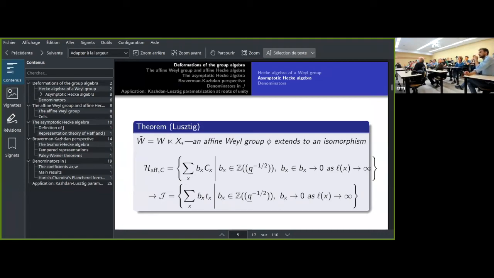If you go instead to affine Weyl groups, then you can define the affine Hecke algebra in the same way. It's the same deformation with the same relations. And there is again a ring J. There's again an asymptotic Hecke algebra. And in this case, you can't quite just take function fields, but you should take the following very mild completion. So you allow infinite sums of Kazhdan-Lusztig basis elements and infinite sums of basis elements of J. And you allow formal Laurent series coefficients, which converge in the Q inverse-adic topology. So a pretty mild completion, and Lusztig's map is again an isomorphism.